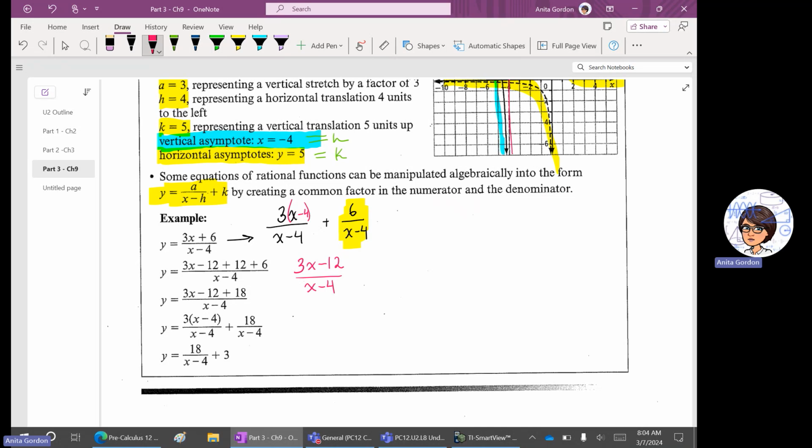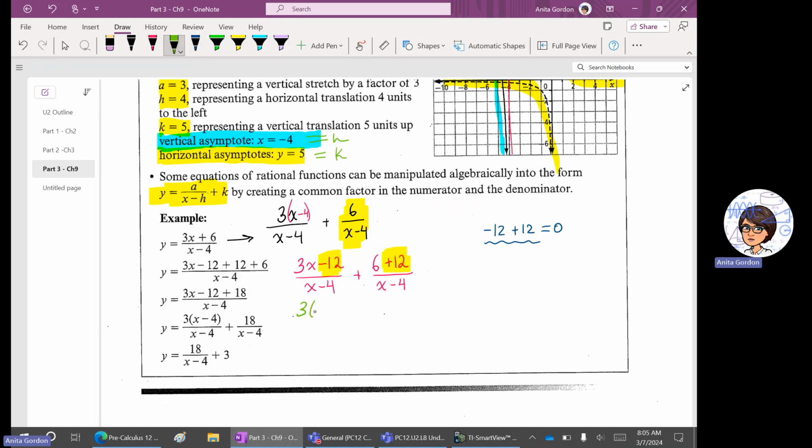So if I'm minusing a 12 in here, that means I'm going to add the 12 in here, x minus 4, because I want to manipulate the way that my function looks without actually changing the value. So what I've done here is I've said I'm going to minus 12 from the equation and add 12 to the equation so that the result of what I've changed is actually 0, but it helps me manipulate what it looks like without changing the value. Okay, so I'm choosing numbers where I can now do this.